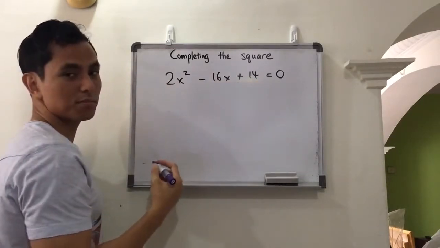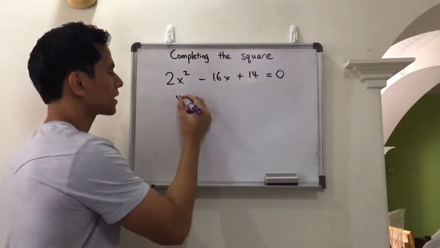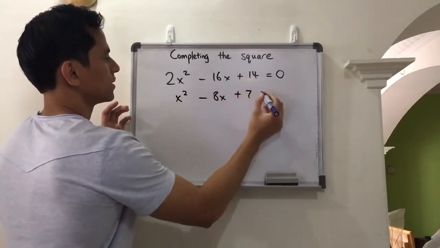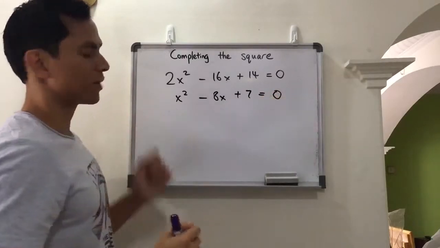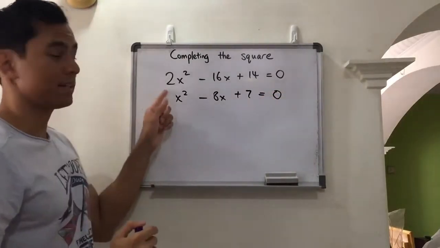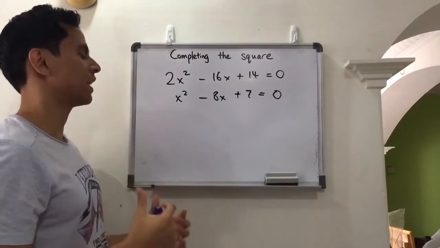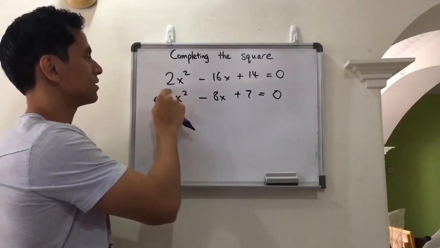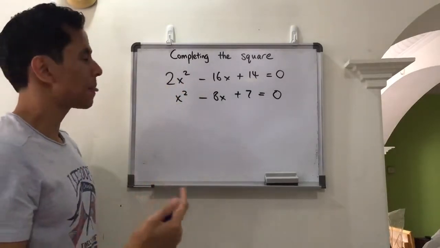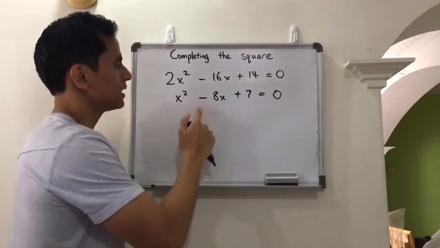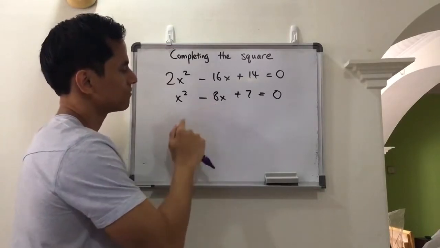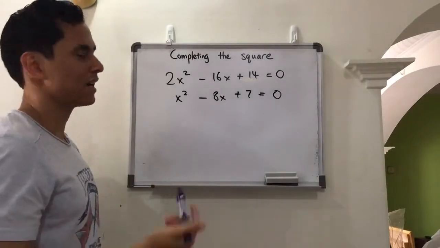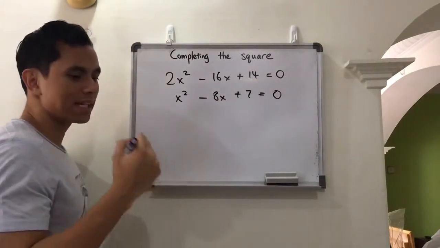So this just makes the equation become x squared minus 8x plus 7 equals 0. Okay, so step 1. See, I added this here so that you really get the idea of step 1, whereby it wouldn't work if this is 2x squared. Okay, so now we're going to look at the second number here, and this is a -8. This is step 2. Look at this number. So -8. So if you take half of that, right? So half of -8 will just be -4.